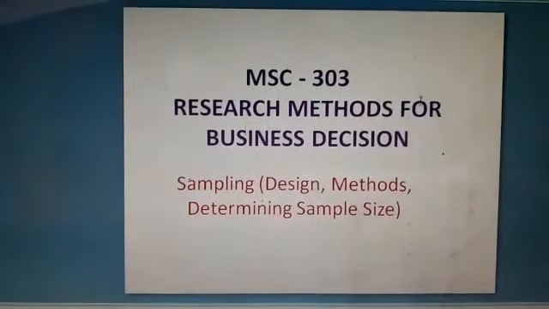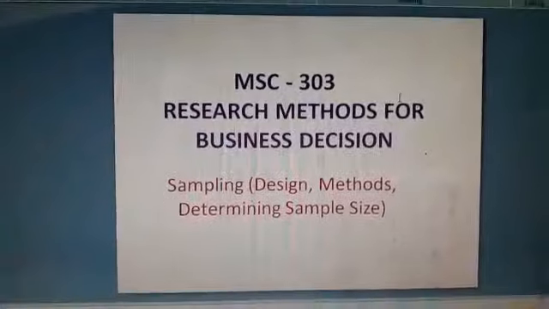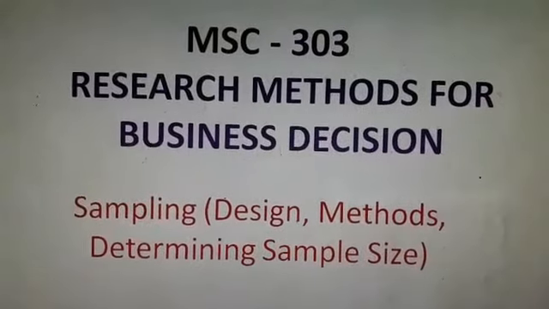Good afternoon to all. Today we are going to discuss the subject MSc 303 Research Method for Business Decision, and we will be discussing sampling, types of sampling, and how we are going to determine the sample size. Today we will discuss sampling and the different types of sampling covered in Unit 2.